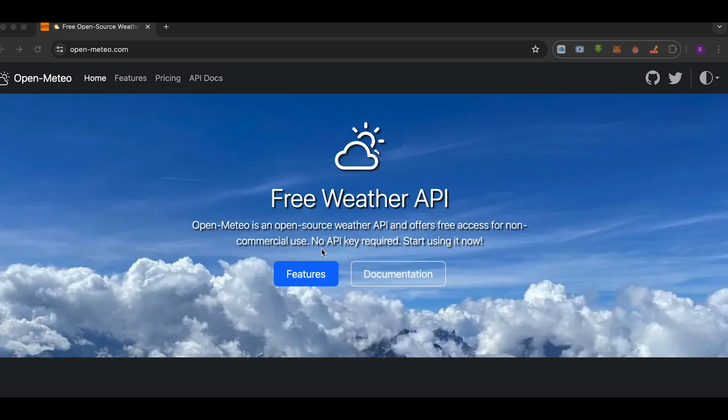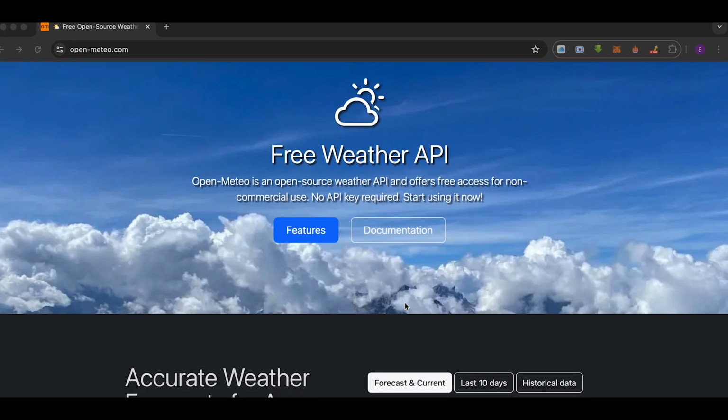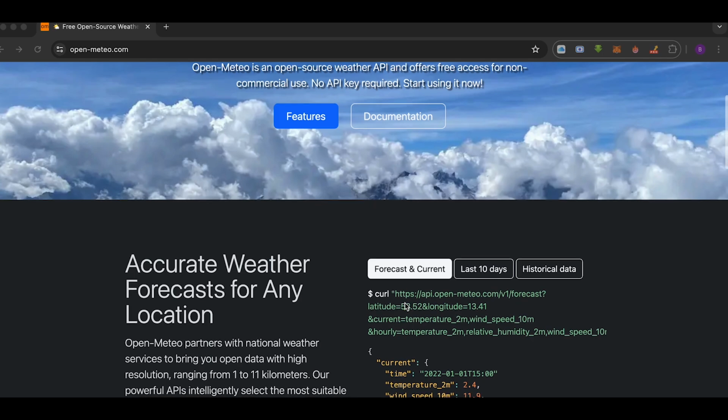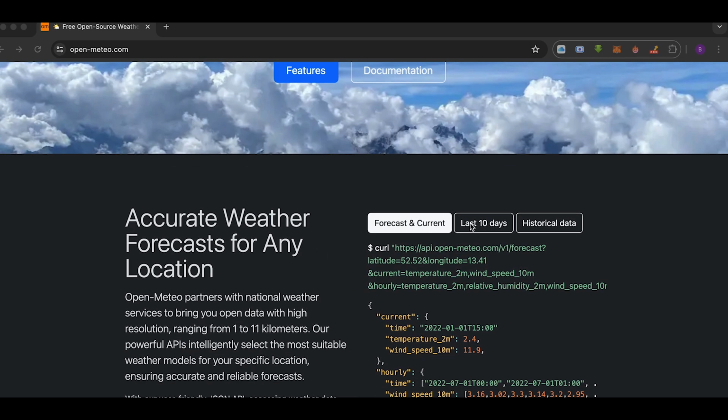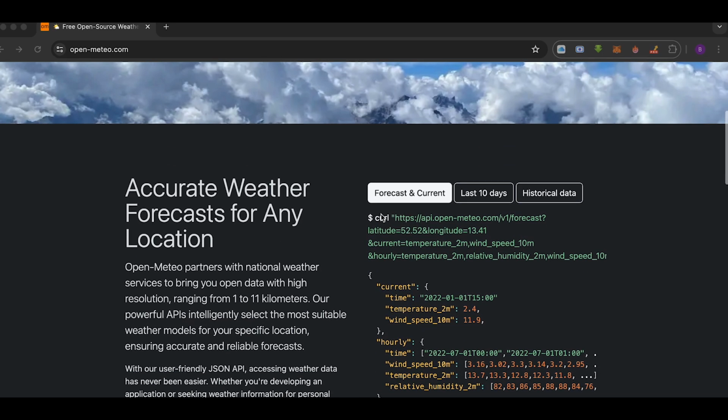It has a couple of things to take note of. You can see documentation, that's going to take you to where you'll be able to read the documentation. Then we have a couple of things on how you can use the API.